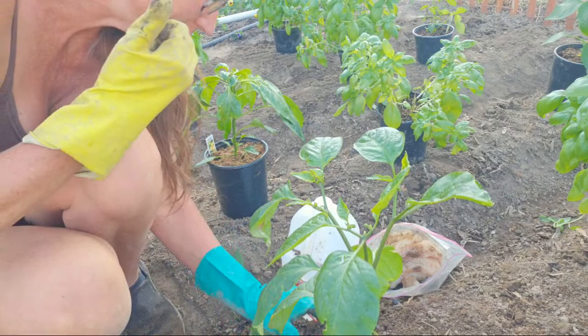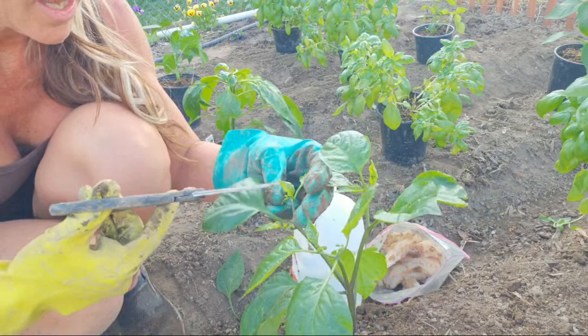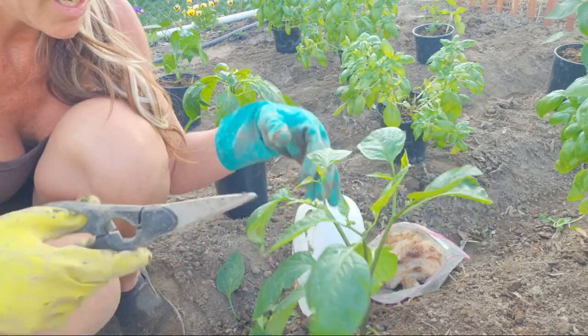This one is a yellow. This one's a yellow pepper. And I bought them, trying to think how long ago I bought them. I know they've been inside, it feels like forever, but I think they've been inside for about 6 weeks.